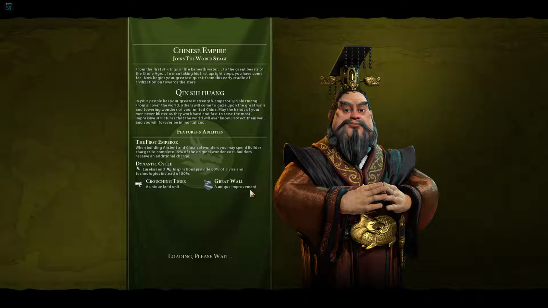I'm quite looking forward to the Great Wall. I think I'm going to be spamming builders. They do receive an extra charge, which is pretty good. But I'm going to want both builders and settlers.